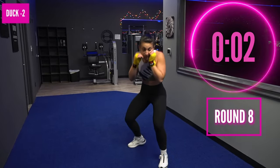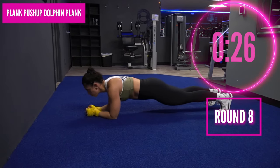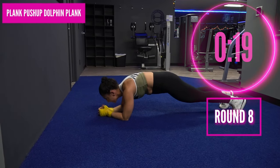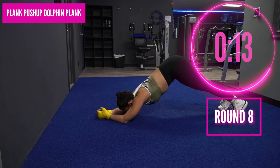Don't get hit, right? Don't get hit, I meant and hit. You know what I meant to say. Low plank, push up, dolphin. What I meant to say was don't get hit and hit. That's what I meant to say. Sometimes I get excited and I fumble on my words. Do you forgive me? Let's go.